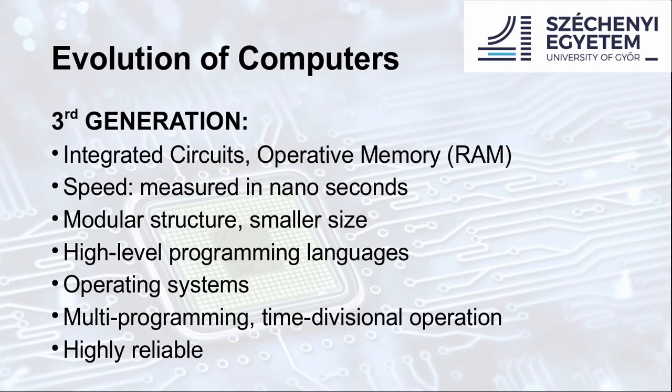A third-generation computer used integrated circuits and operational memory. This generation of computers had big storage capacity. Instead of punch cards, mouse and keyboard were used for input. They used an operating system for better source management and used the concept of time sharing and multiple programming. These computers reduced the computational time from microseconds to nanoseconds.